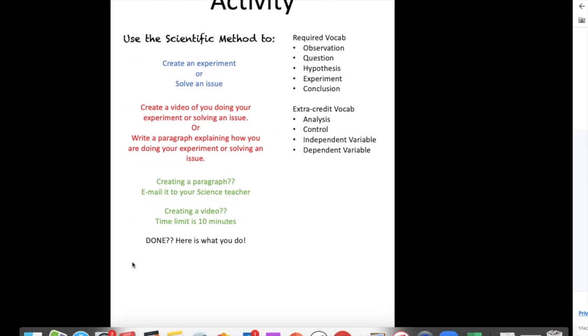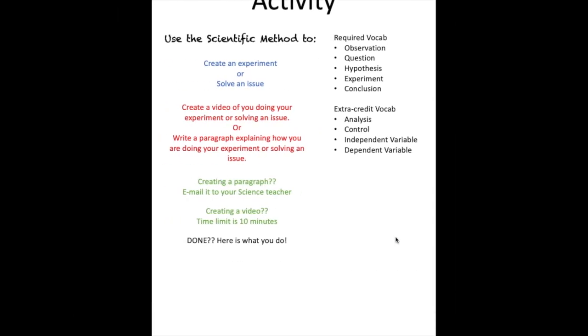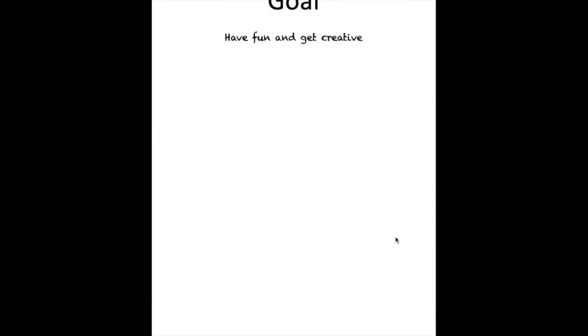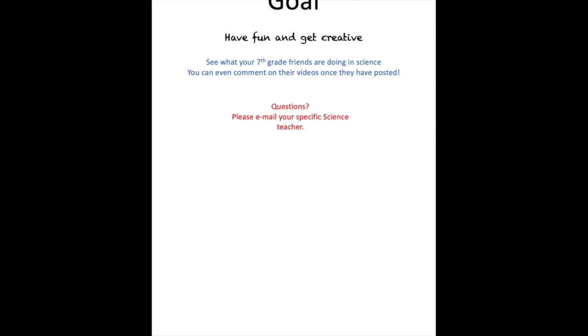So, in other words, our goals for you guys: have fun, get creative, see what your 7th grade friends are doing in science. You can even comment on the videos. And if you have questions, please email your specific science teacher. So Lancers, me, Camelot, Miss Martin, Champions, Miss Christensen. However, guys, please, please, please look at the resources before you email us. I tried to be very blunt with this.